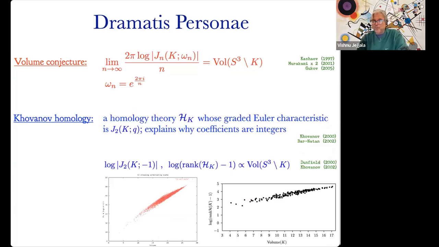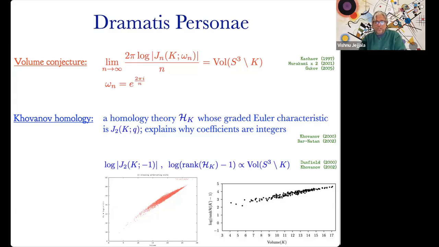Okay, in writing a Jones polynomial, the example I gave you for the figure 8 had integer coefficients. As far as the physics is concerned, there's no reason for these to be integers, although from the combinatorial perspective, it seems to make sense that because you're looking at certain crossings, you get integers. So the physics story is less clear on this point, and an explanation for why these coefficients are integers is given by something called Khovanov homology, which is a categorification of the Jones polynomial. This was explained in the early 2000s by Khovanov and Bar-Natan and others.